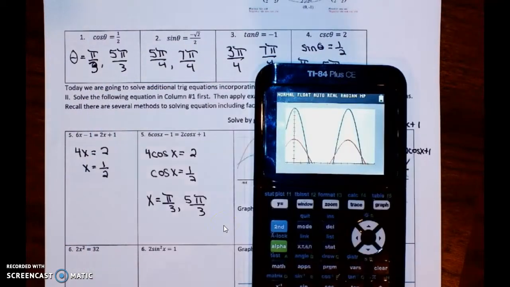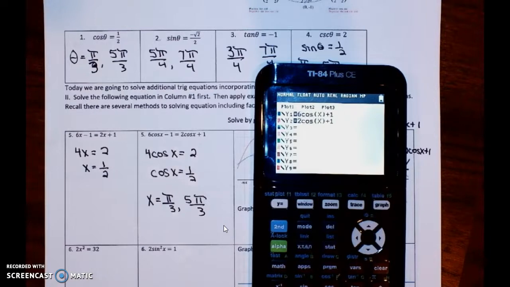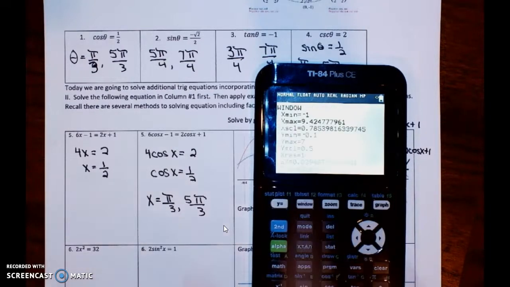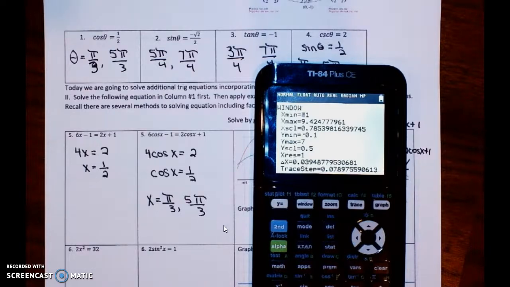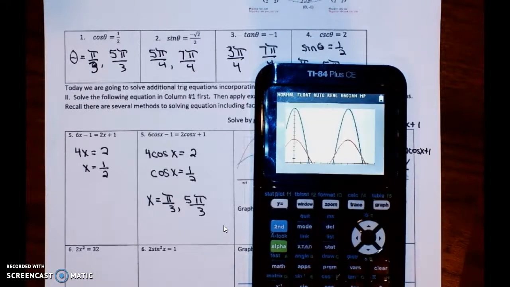Just showing you on your own graphing calculator, I went up to y equals and typed in the 2 functions. I changed my window from -1 to 3 pi, which I literally typed in and it changed to a decimal. For the scale, I decided to do it by pi over 4, and again it changed it to a decimal. When you look at your graph, you can see there are several points of intersection, and we can go and find that.